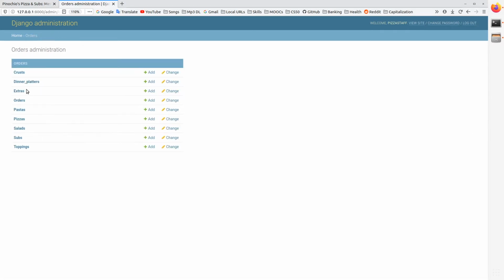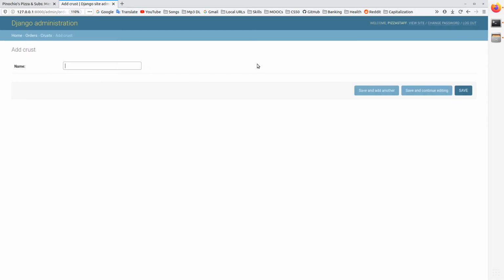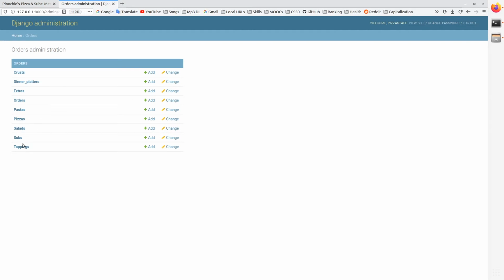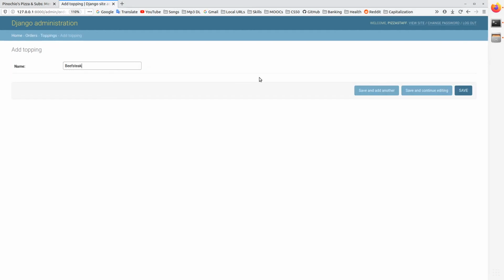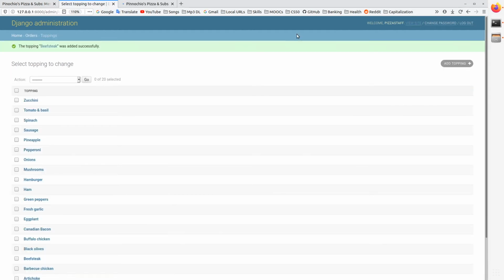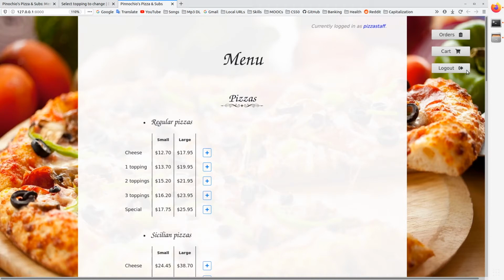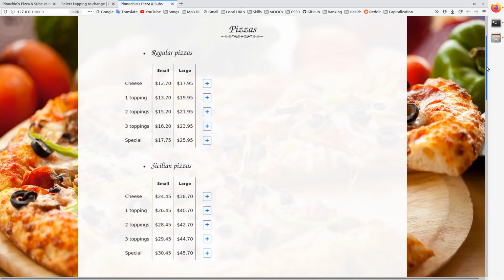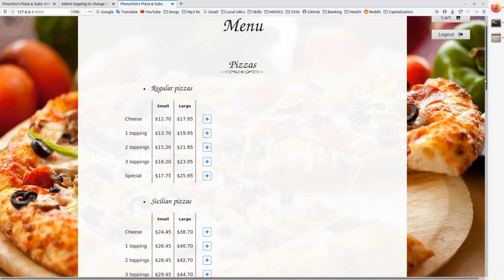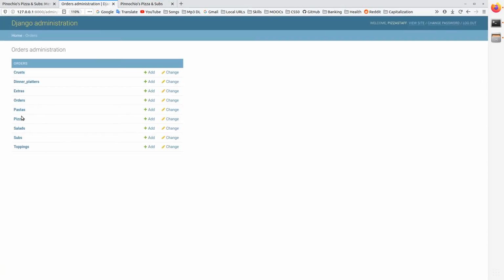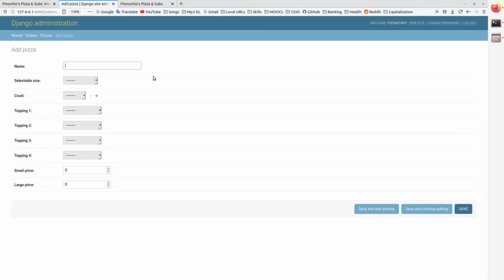Let's create a new category of pizza. So let's call it Chicago pizza. You can really create what you want. For example, a new topping, so we'll name it beef steak. And on the menu page, pizzas for which we allowed any topping to be selected now include a beef steak choice. The Chicago pizza category won't show up because it contains no pizza so far, but of course the site administrators can create that. So let's do it and call it special, making both sizes selectable with Chicago crust.